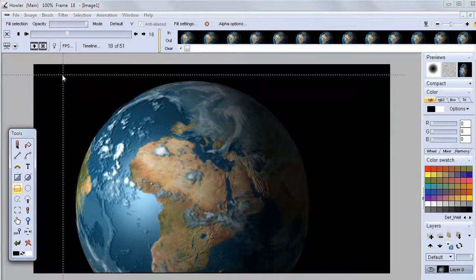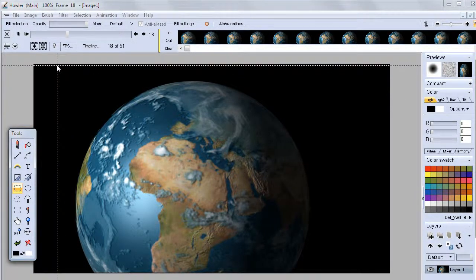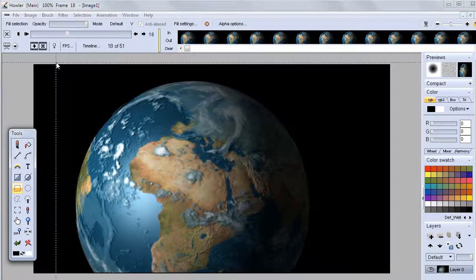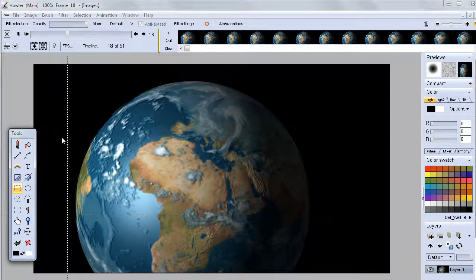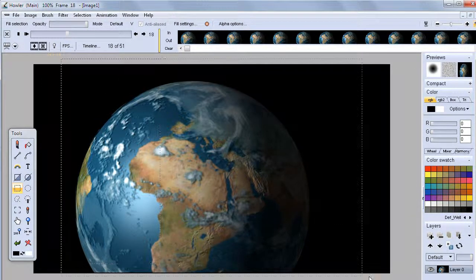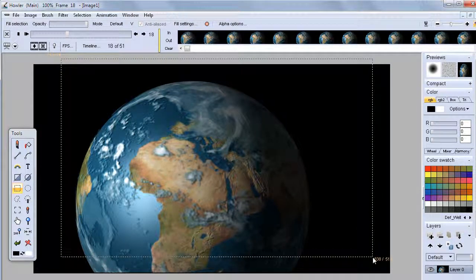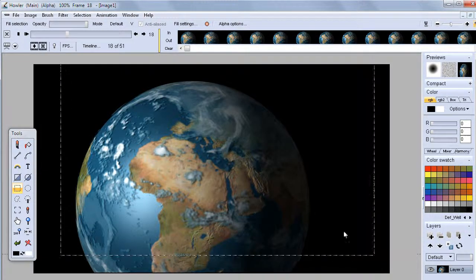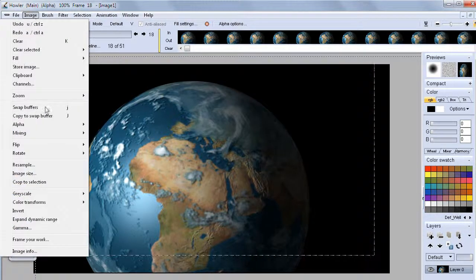So let's use the rectangular selection tool, and we're going to keep the upper edge and perhaps all the way here, but we're going to come close along the left side of the globe, and we're going to keep the right side a little bit more open, like so. Okay, so let's go crop to that. Now you might think, well, that's going to crop just this image. No, it's actually cropping the entire frame sequence we have in the animation.